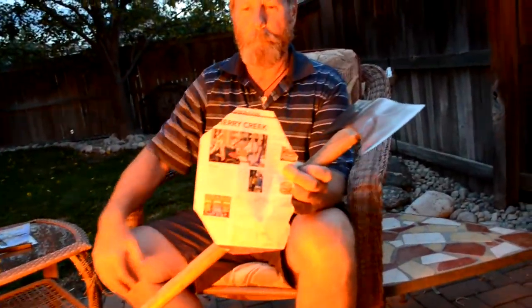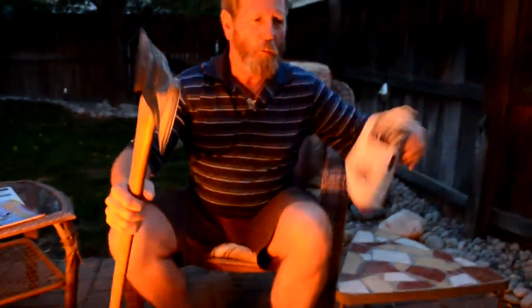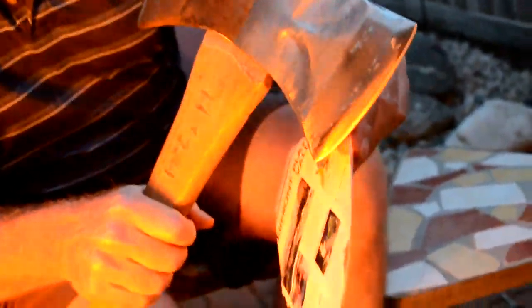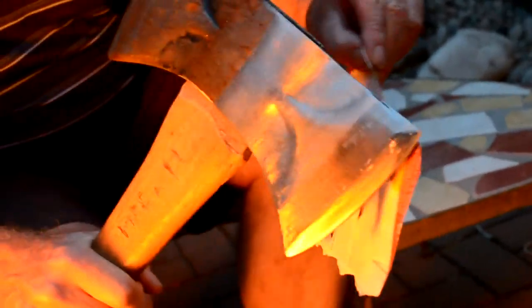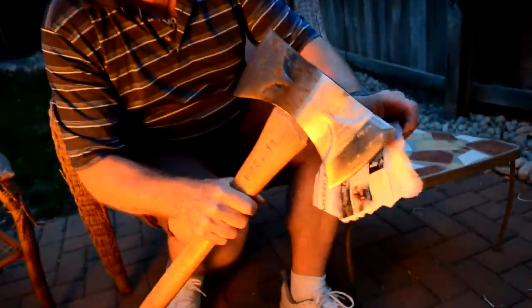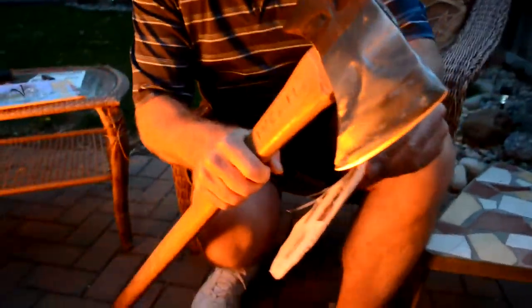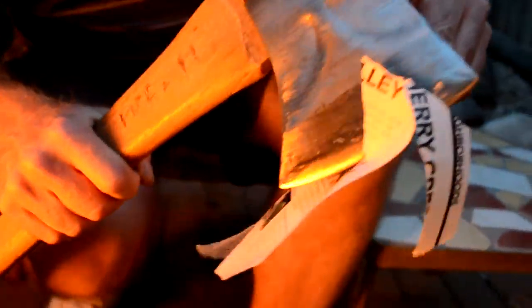I sharpened that side, went home, re-profiled it, thinned it out a little bit, drew the edge back, made a longer bevel out of it, made it sharper. I was kind of surprised at the sharpness that I acquired on that axe. With a piece of paper — for those of you in the Denver area, it's a page out of the Denver magazine — let me get my three and a half pound double-bitted axe and show you. If you can cut like that with a three and a half pound axe, that's pretty darn sharp.